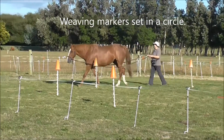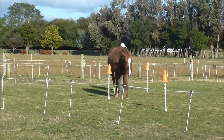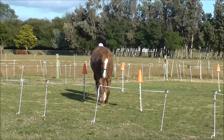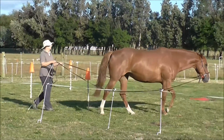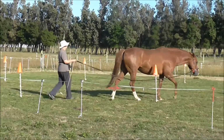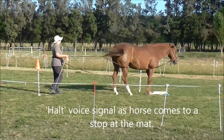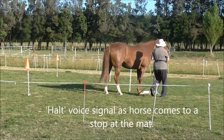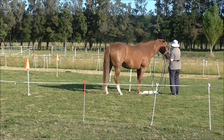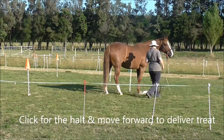Once we've got the weave in the straight line, we can go back to our circle of markers and weave the markers on a circle, which requires a little bit more bend each time and a little bit more focus of what's going on. And we have a perimeter mat, so as we reach the mat, I have a halt voice signal and a click and move up to get to deliver the treat.